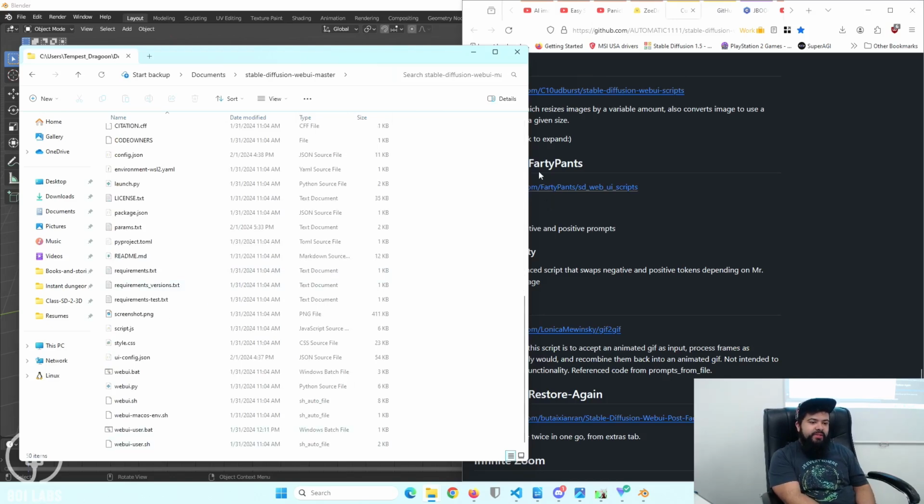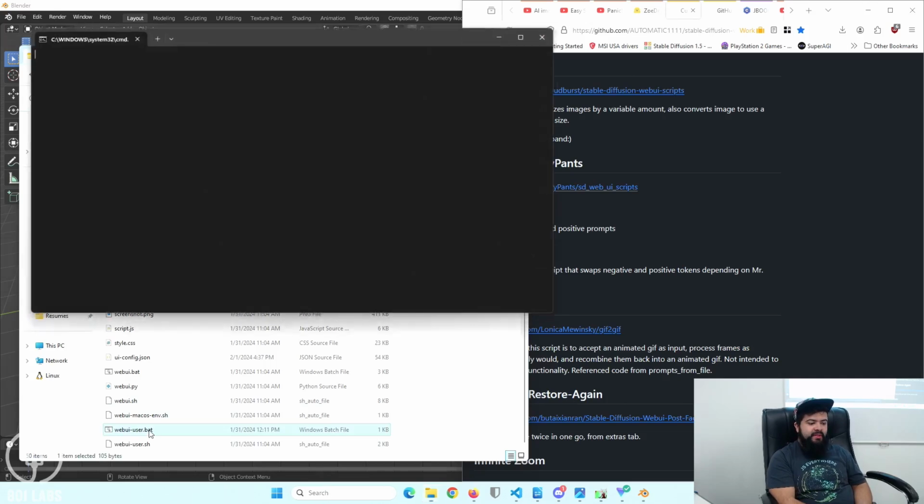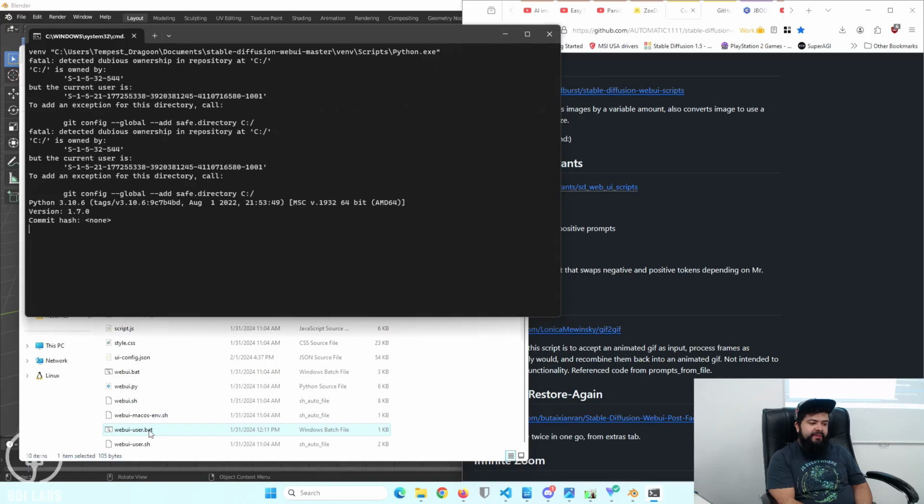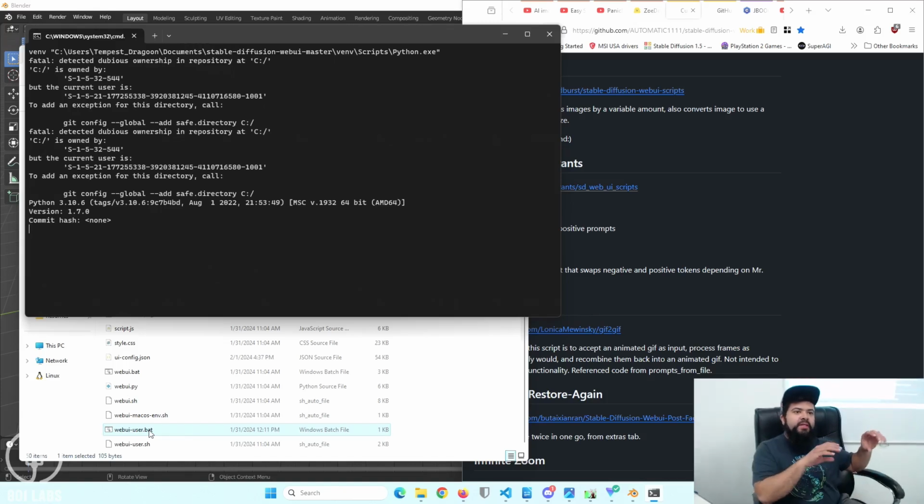All right. If you have Stable Diffusion up, you just click on the user web UI bat file, and it should start loading. This is mostly me sharing a workflow, so it's going to be from Stable Diffusion.